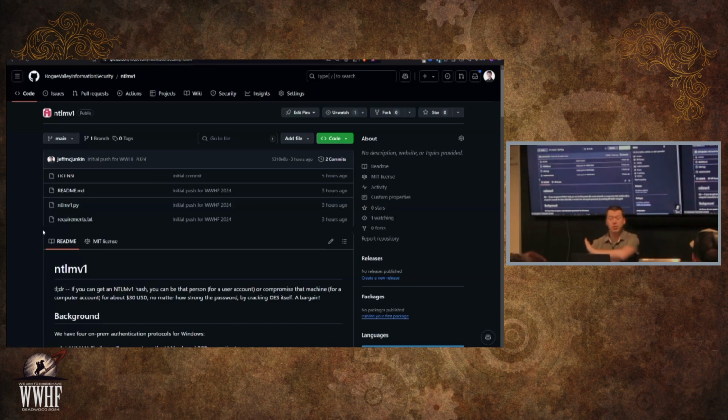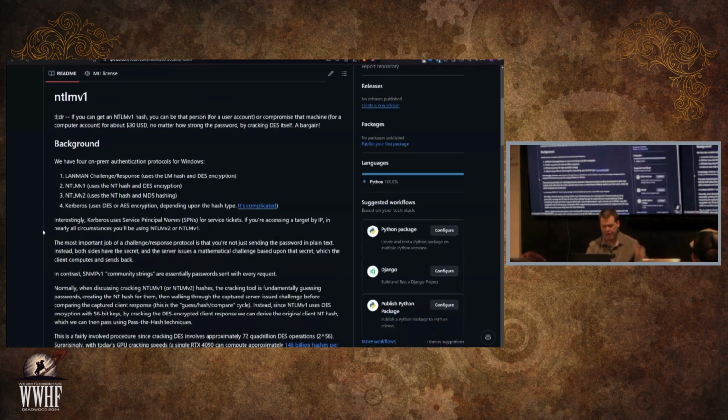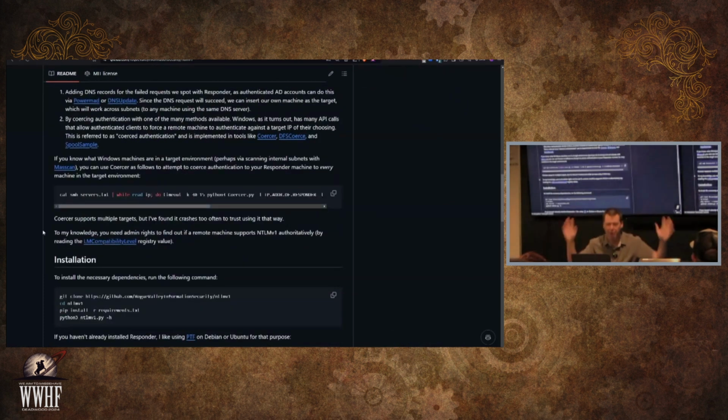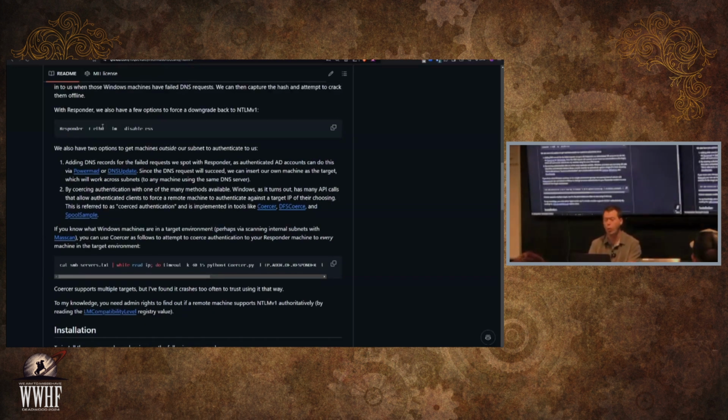So there's plenty of other implementations out there, and extra special shout out to Evil Mog, the first one of this. I tried to make this a little bit easier and slightly more accurate just because I want NTLMv1 to die so badly. All right? So I talked through this whole coerced authentication thing here, and this is janky, but it works.